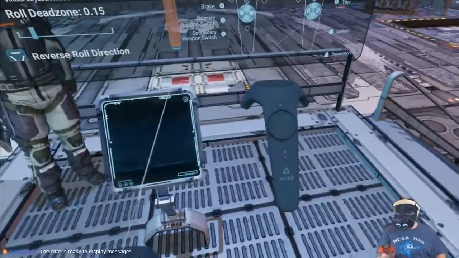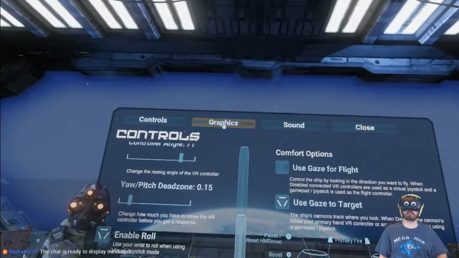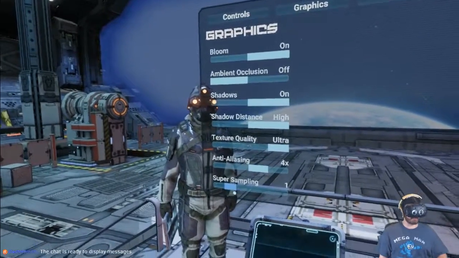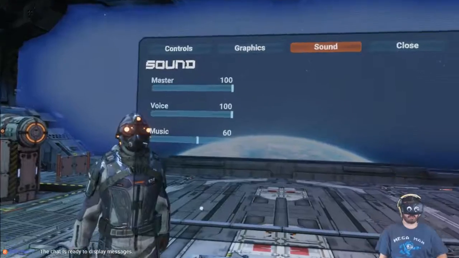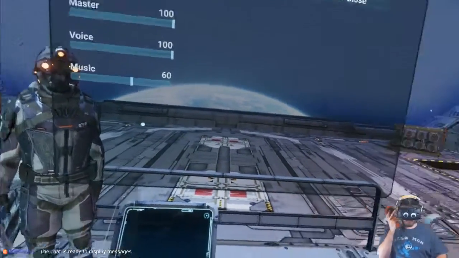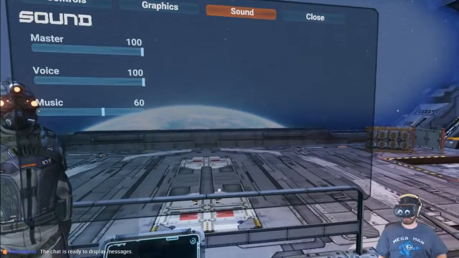Reverse the roll direction. I got graphics anyway. That's fine, that all looks good. Well, it actually got really nice settings, and it looks really good on my headset. I'm sure it looks pretty decent on the stream, but it's looking really solid on my headset.